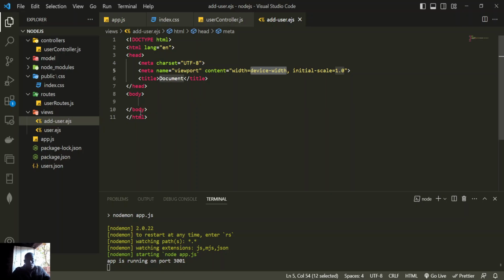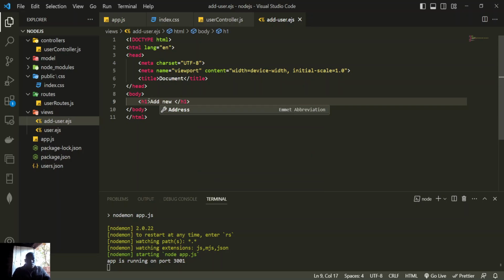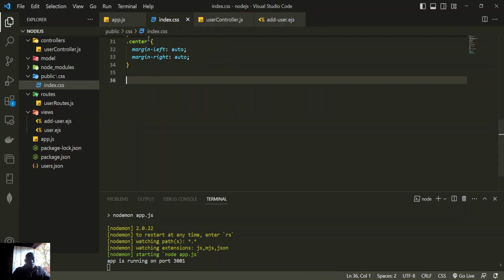If you click on it, it's gonna give you this scaffolded template right here. So now you can add an h1 with the text add new user, and then now we need to link the CSS file.